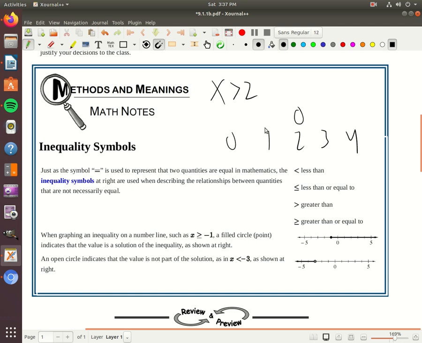Well, 0 is not, 1's not, 3 is, 4 is, but not only that, 3.5 is, and 2.5 is, and 2.75 is, and 2 1/4, and so on and so on. And you'll notice that when you have all of these points, there's an infinity, right? I could literally spend the rest of my lifetime filling in these points. I don't want to. So we're just going to make a line.